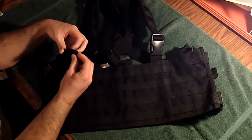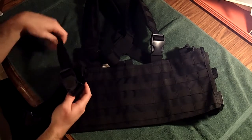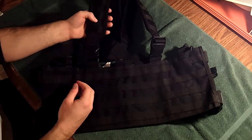You do have keepers on there, so it's pretty cool if you want to strap it right there to get that excess out of the way. That's pretty neat. I didn't know that feature was on there either.